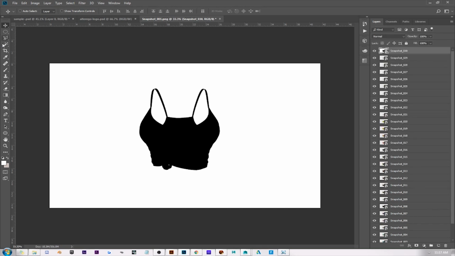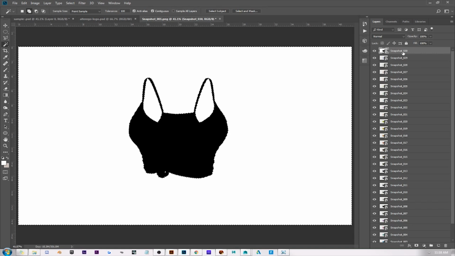So basically what I'm going to do from here is that I want to erase the white part of this picture. The easiest way to do that is to come up here to the magic wand tool. I'm going to give that a click, and I'm going to click all of the space that has white.